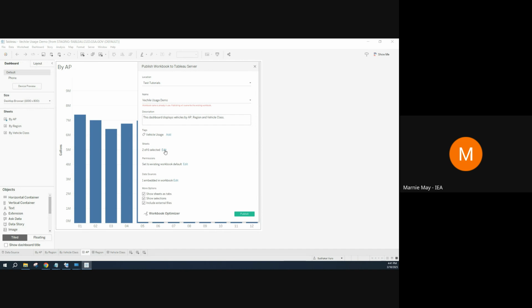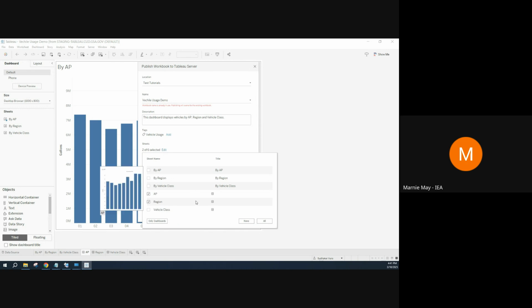Moving on to the block labeled Sheets. The Sheets selection enables you to control the dashboards you want to publish. By selecting All, you are choosing to display all dashboards in your workbook. Or, by selecting Edit, you can select a specific dashboard or dashboards from your workbook to display. In this example, we are choosing to select 2 dashboards from our workbook.